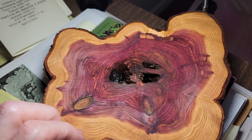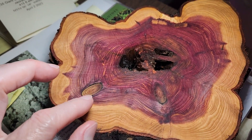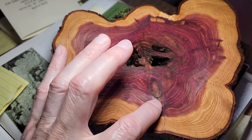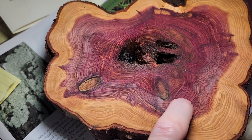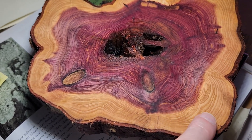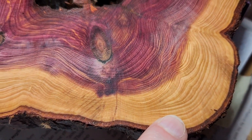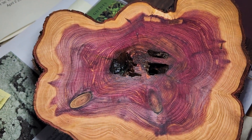The phloem gets crushed over time — the xylem draws water and nutrients up, and the phloem channels it down to the branches and leaves. Anyway, that's a nice cross-section; you can see there are a lot of interesting things going on, some good years and some bad years in the rings. It's a lovely cedar.